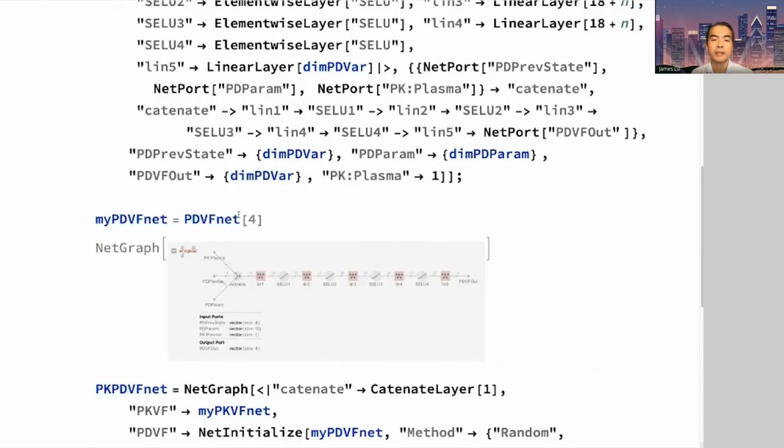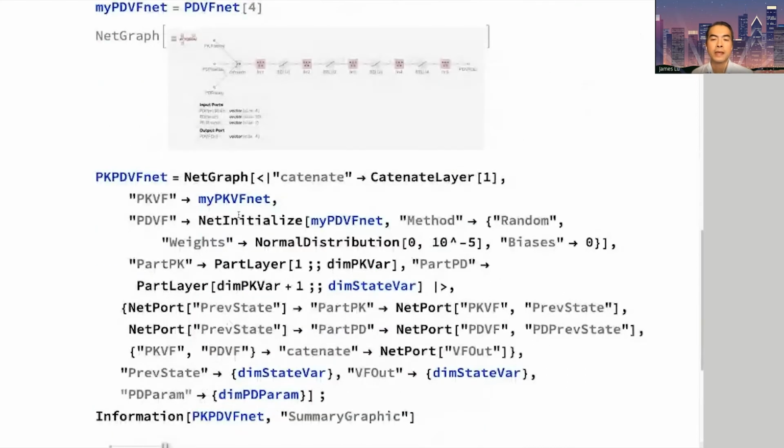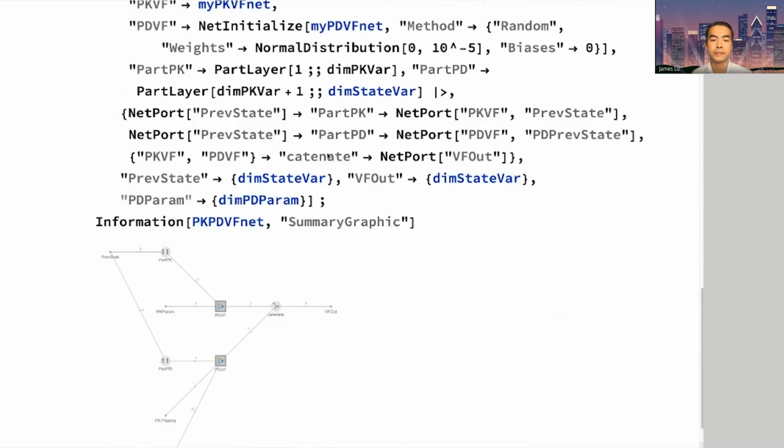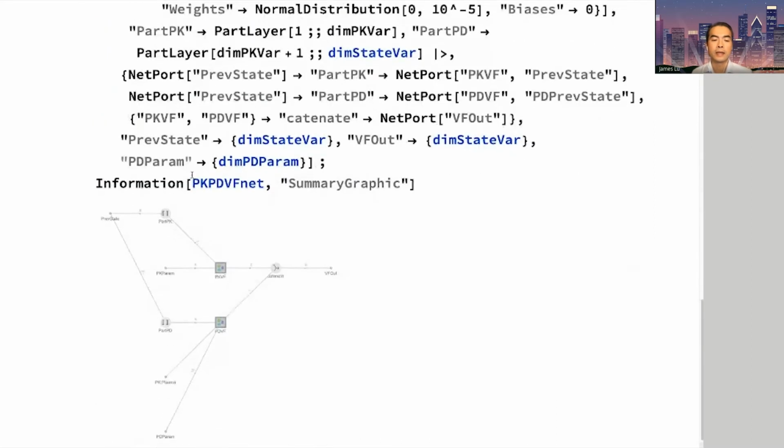Then it's time to plug the PK and PD submodules together. And one can do this by ensuring the causality relationship of PK driving PD is preserved and not the other way around.